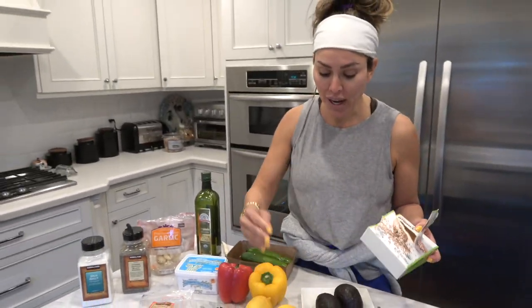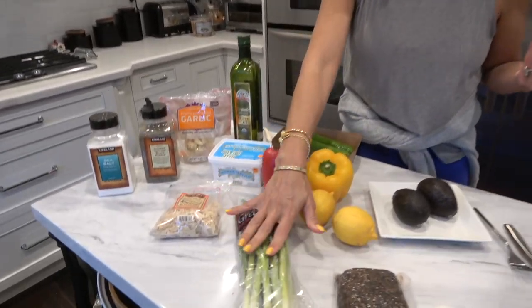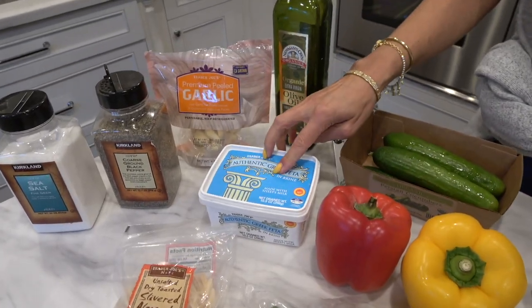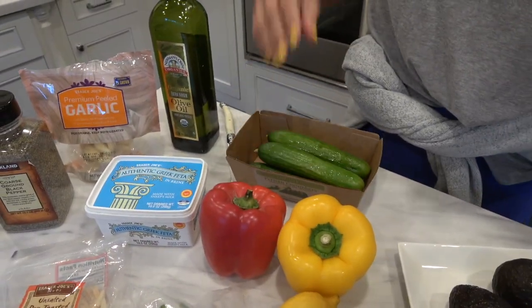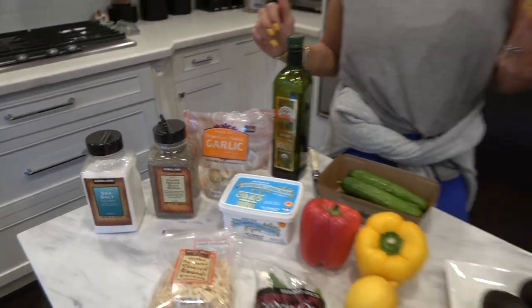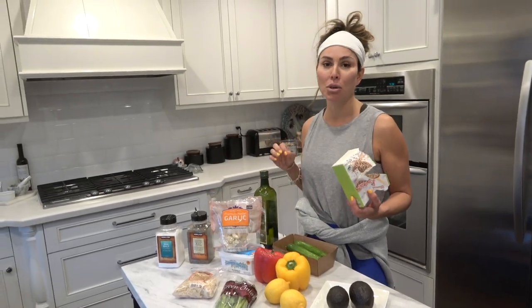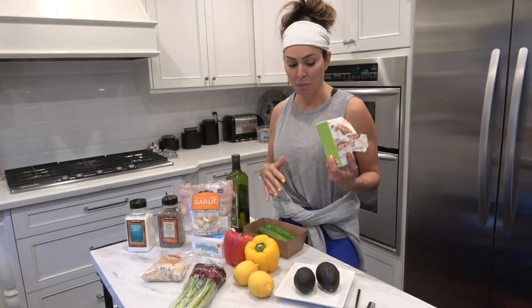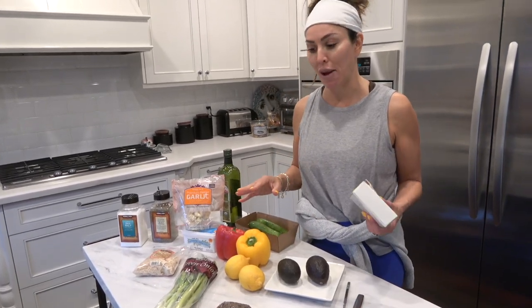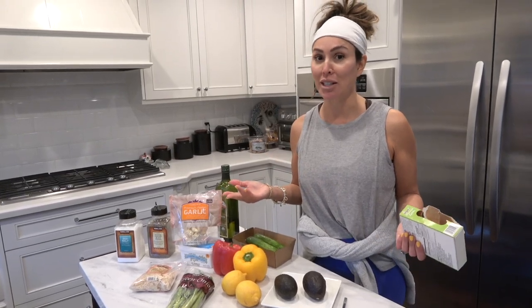So what I have here is lemon, bell pepper, green onion, slivered almonds, feta cheese, Persian cucumbers, some garlic, and I'm just gonna show you. It is the best, crunchiest, tons of protein, tons of vitamins, and avocado. So I'm just gonna start chopping all this stuff up, and then I'm gonna show you how to put it together. It's so simple, and it's so yummy.